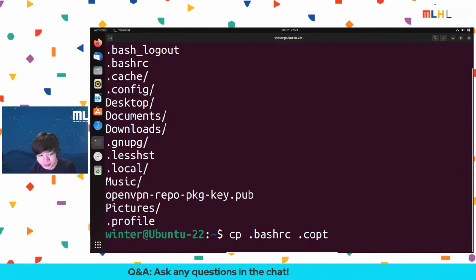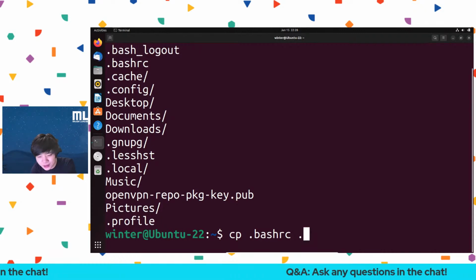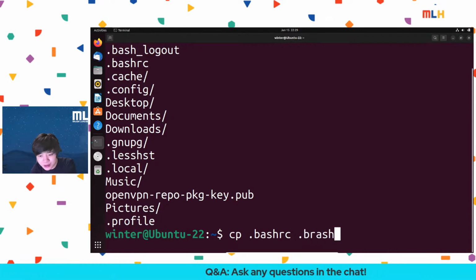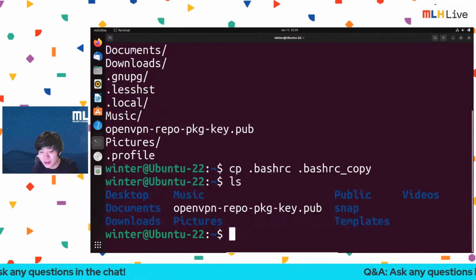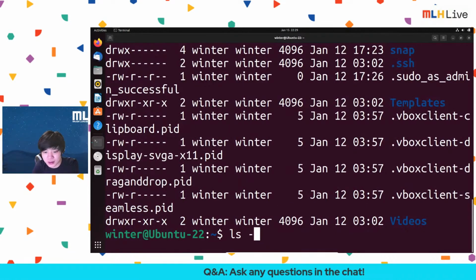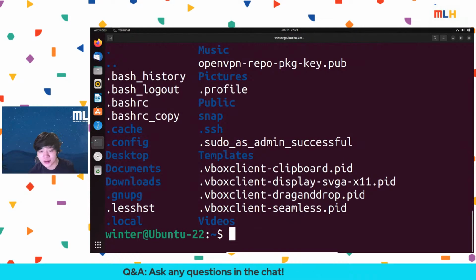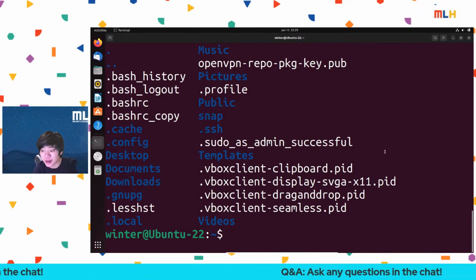But yeah, I'm actually going to follow the Google Drive convention, which kind of copies the name and adds something. So I'm going to do .bashrc and then underscore copy or something. But yeah, so if I do ls, you can do ls -a, because I have to show the hidden ones. I'm just going to do a, so it shows the hidden stuff. So you can see now there is a .bashrc, and there's also a .bashrc_copy. So that was the cp command, which allows you to copy a file.